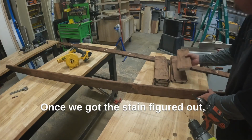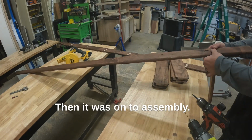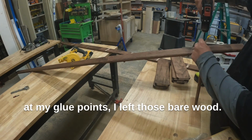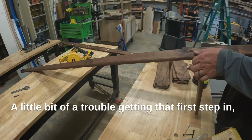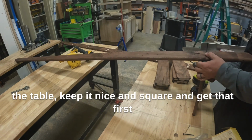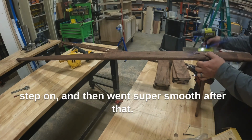Once we got the stain figured out, we went with a 50-50 mix, then it was on to assembly. I went ahead and stained everything up nice before we assembled it, just making sure at my glue points I left those bare wood. A little bit of trouble getting that first step in, but I realized it was easier to just hang it over the table, keep it nice and square, and get that first step on, and then it went super smooth after that.